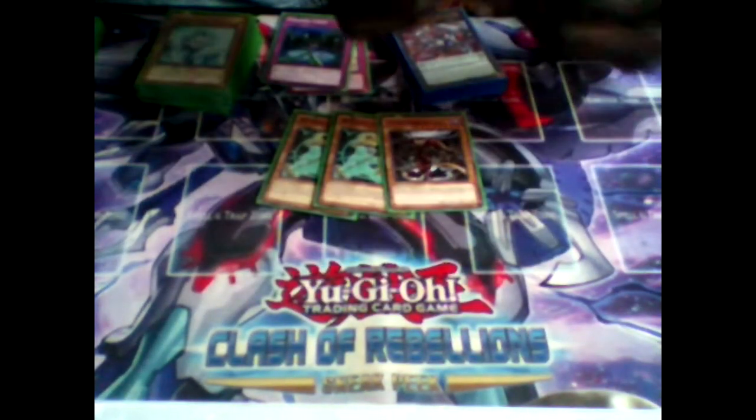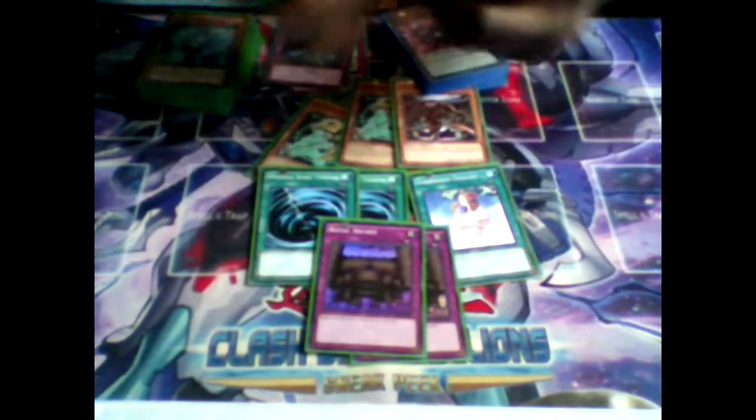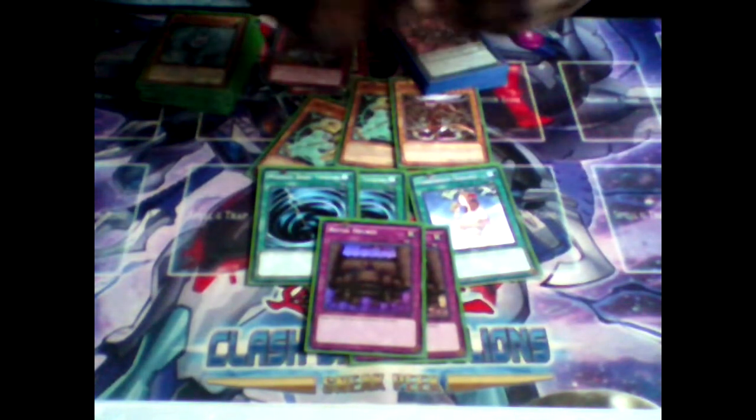Next up, I have 2 MST. One of these will be a Twin Twister, and I'll be taking the other one out once I get a third. 1 Forbidden Chalice. This will be an Effect Veiler when I get another one, but for now, I'm running it. Next up, for the traps, 2 Royal Decrees for trap heavy decks, because we do not like those type of decks.